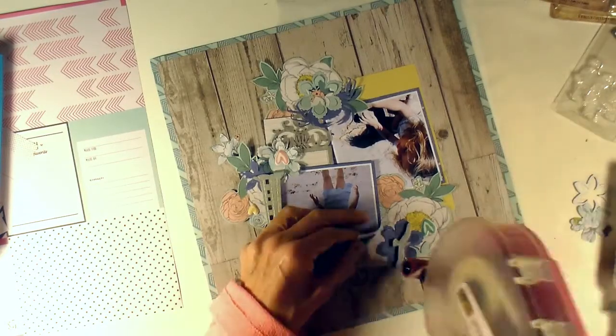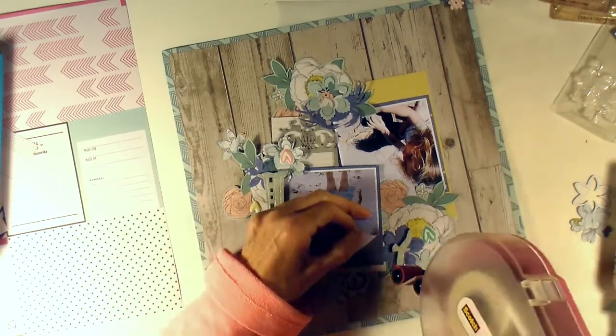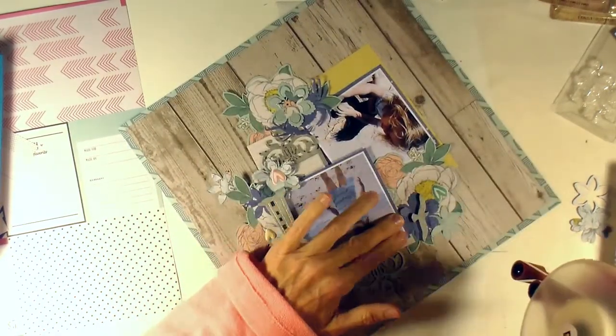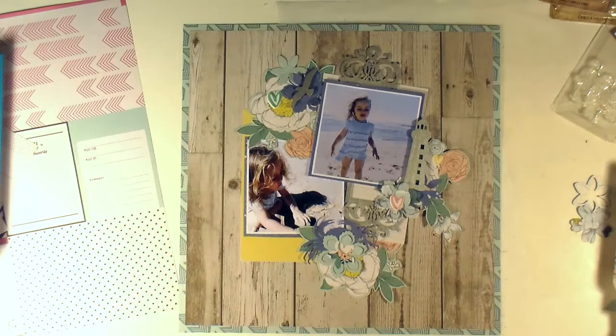And there were just a few places that needed a little bit more glue. I know most people are trying to ruffle up the edges of things, and I'm always trying to glue them down. So there you saw me leaning forward.